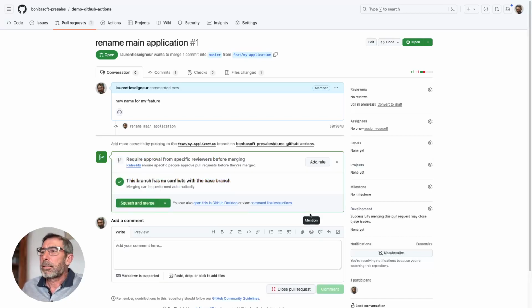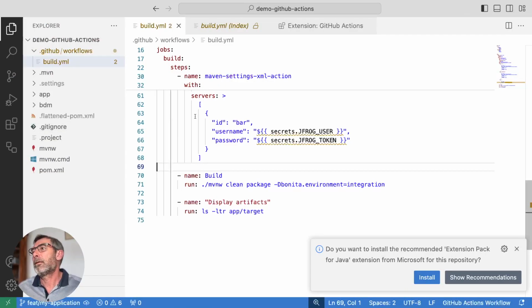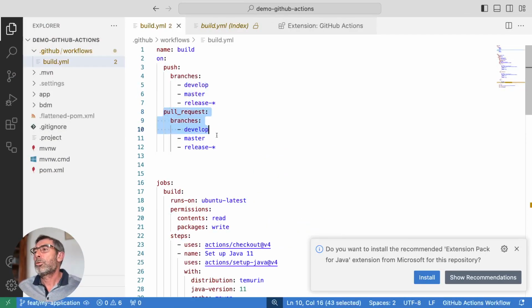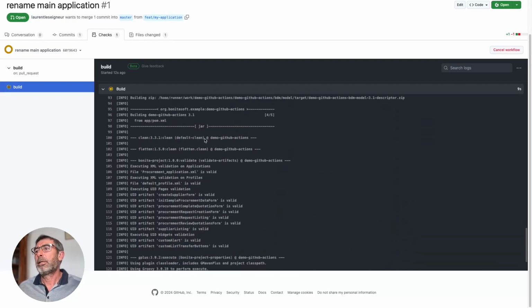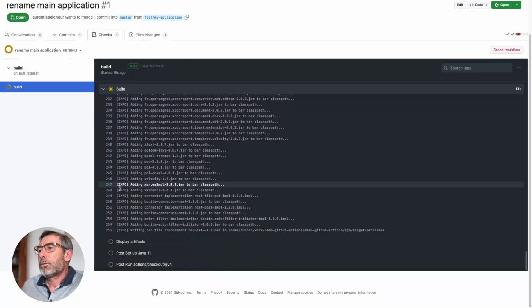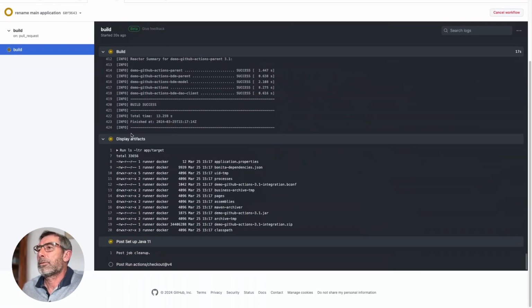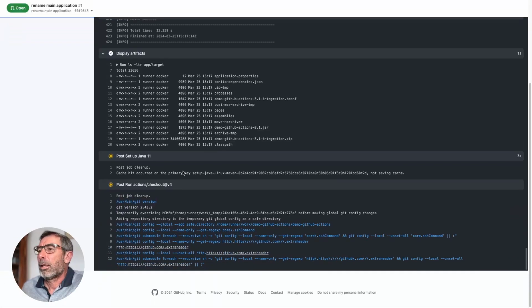As soon as I create the pull request, a check is triggered because we defined in the YAML file that we can use pull requests based on the master branch. Everything will be built and so on.